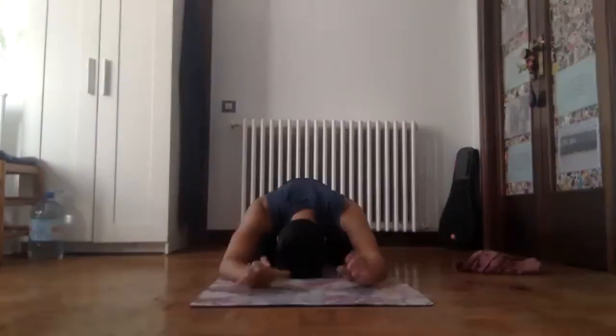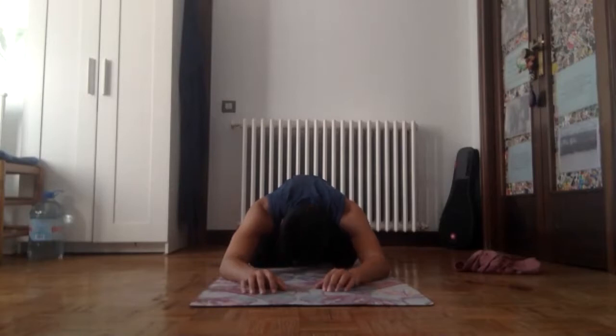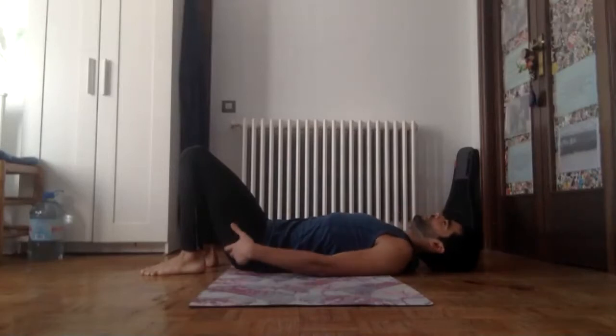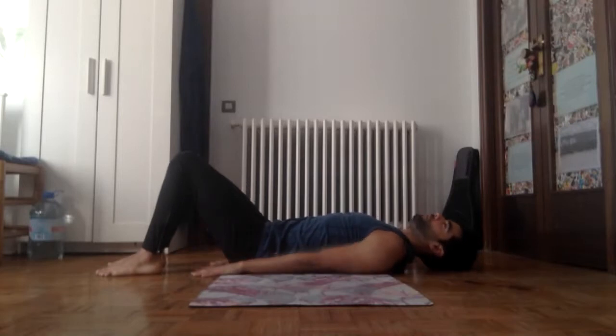Very important to activate the deep core muscles in all of the back bends so that you protect your lower back. So we'll straight away come all the way around. I'll lie on the side so you can see me. You want to find this modification of a bridge pose, but we actually do it in order to activate the glutes. So we want to take the feet further away, not in a normal bridge position.